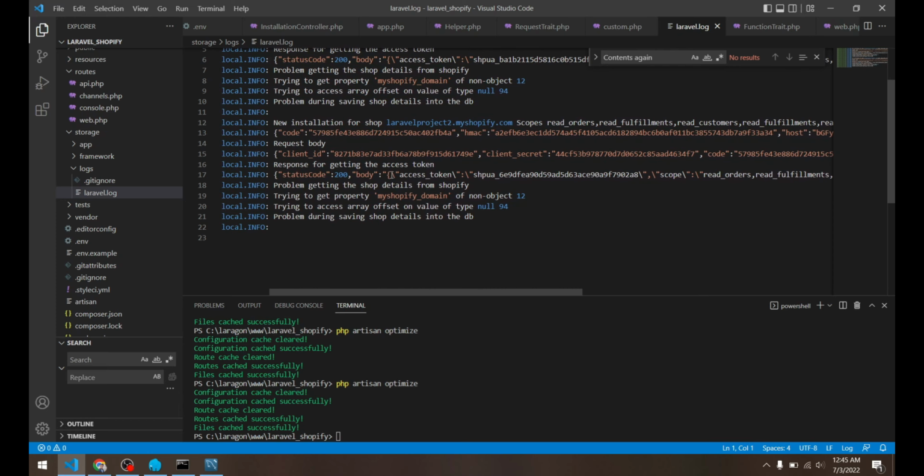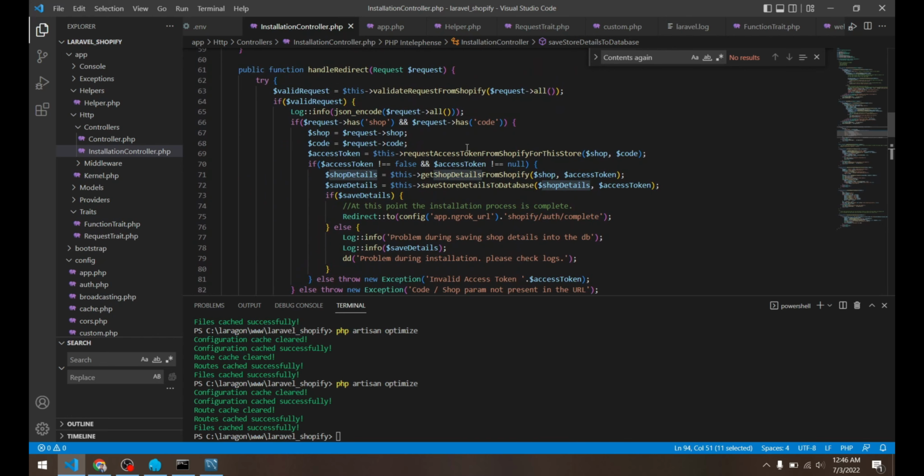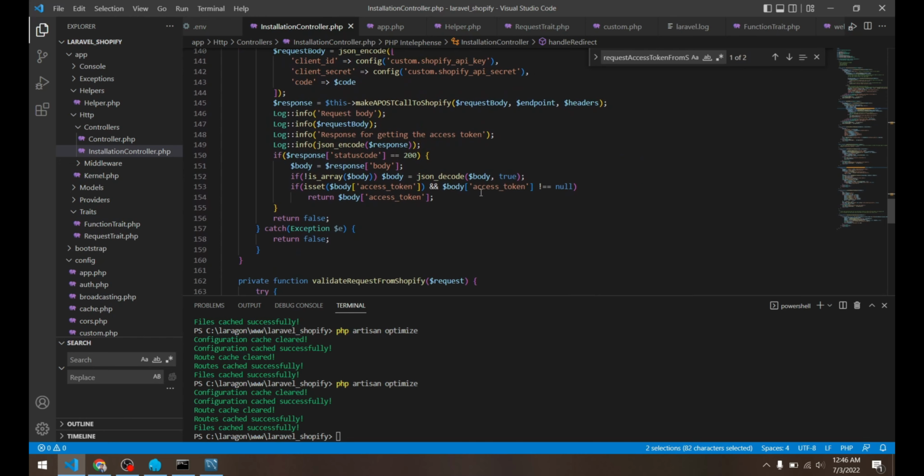Okay, so we did get the access token, but I think something happened getting the shop details, my Shopify domain on object in line 94, null. So what is line number 94 here? Okay, so in the shop details object, this got received as null. Okay, fine. So in the shop details, what happened here?